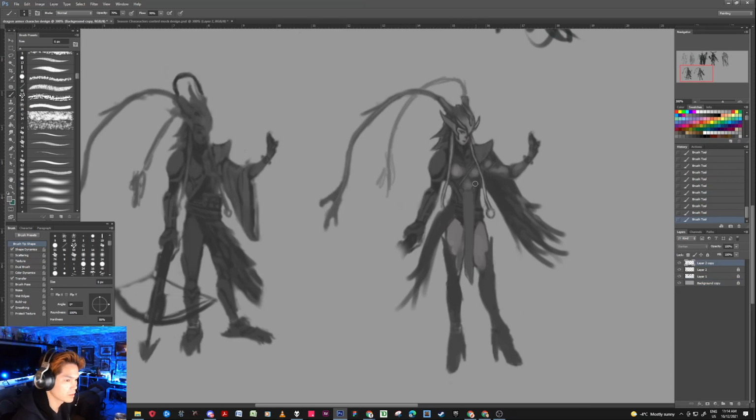Whoops. Okay, so we'll try to flesh out the look of the armor. Typically you go downwards for the lines. We're gonna try a wraparound maybe.